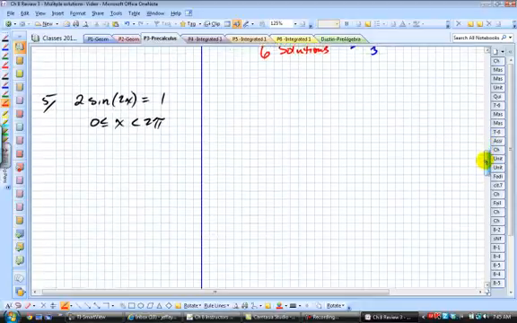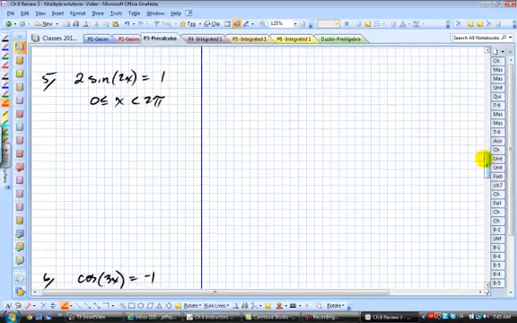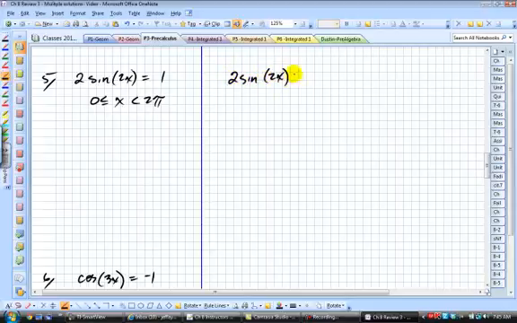There you go. I'm talking about if it's a whole number. Okay, number 5, I've got 2 sine of 2x equals 1. And I want to isolate the sine function again here. B is 2 here, so we're going to have 4 solutions. I can already tell that. So B is 2, and we're looking for 4 solutions. 2 times 2 equals 4, guys.